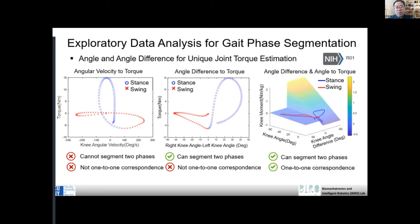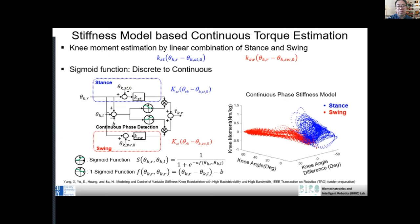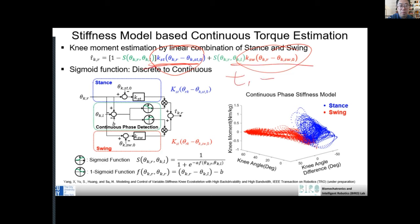So the simple idea is we combine the torque from the high stiffness spring and the low stiffness spring, right? We put them together. So that's how we have something like a stance plus swing. Torque one plus torque two is equal to this torque. So you can consider two components. This is one, this is a second component.